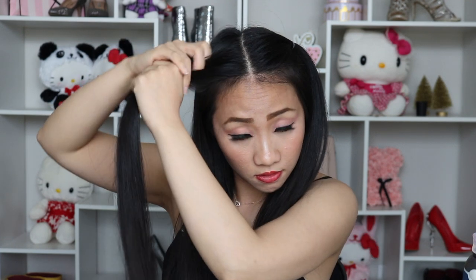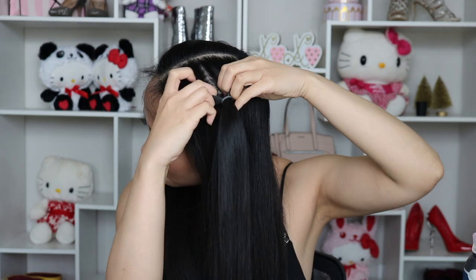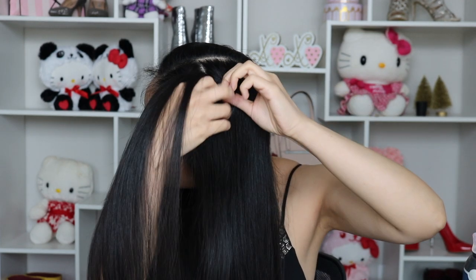The third hairstyle is the Inverted Ponytail Bubble Braid. You want to divide your hair in half once again. Starting from the highest point of my eyebrows, I'm going to grab these sections horizontally and tie that with elastic. I'm going to apply the same method to the other side — starting from the highest point of my eyebrows, grabbing that section, then tying with elastic. Once both sides are even, I'm going to go back to the left side, divide it in half, then tuck that ponytail inverted — and I love the result of this hairstyle because it looks very cool.